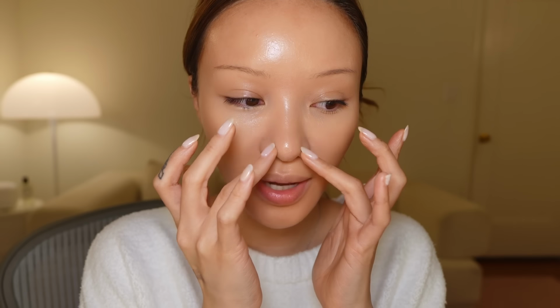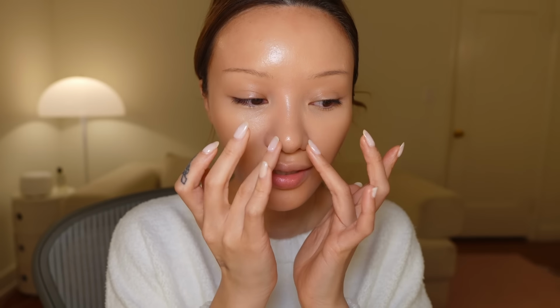And then this is a little tip because I have pretty big pores around my nose. What I like to do is, just after the concealer and foundation is on, I just like to melt the foundation and concealer into my pores a little bit. Nothing blends like your fingers, guys.